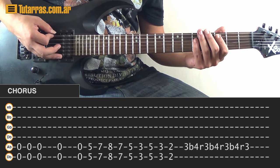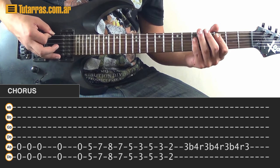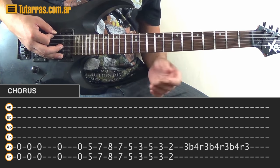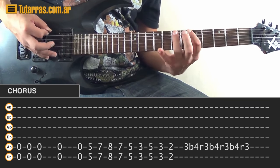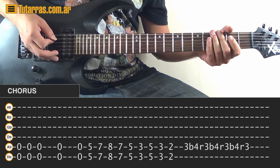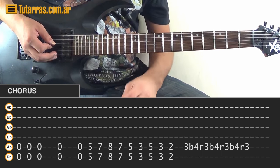Then we just go back again to the open D string. We strike 3 times, 1 time, and then we just repeat what we did with the pre-chorus. It's the same motion. Let me show you again, and then we just move forward to the second verse.